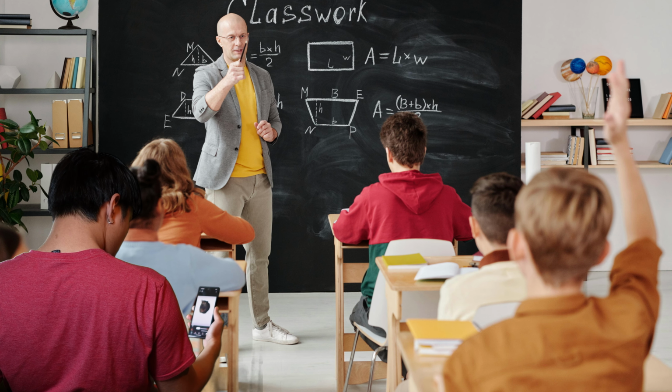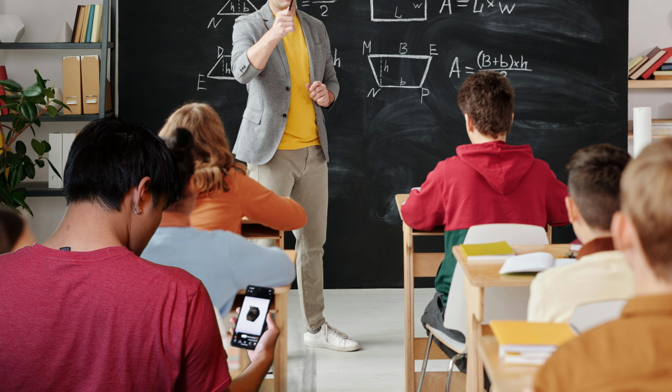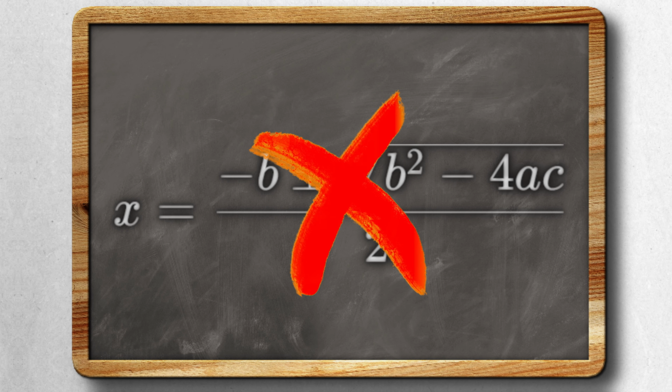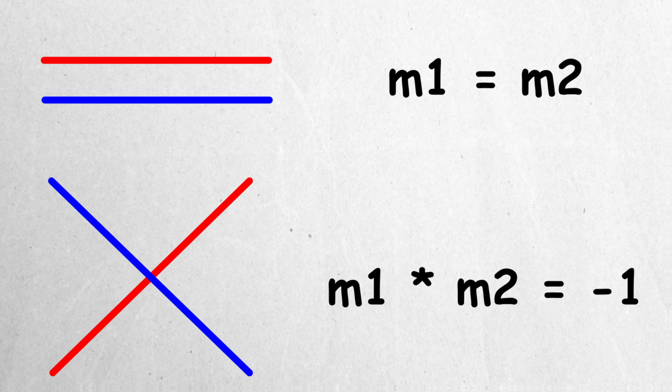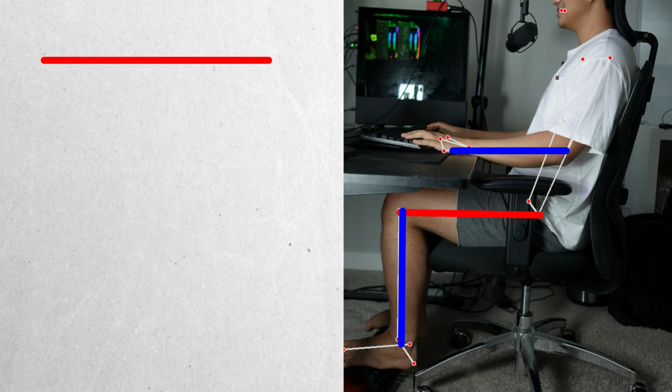But remember back in 9th grade where you learned about the quadratic formula and you thought to yourself, I'm never gonna use this. Well, you're absolutely right, because here we're using the slope formula to determine parallel and perpendicular lines, which is one of the key points to having good posture. It kind of works now, yeah, but it's not very precise. Also, I don't feel like we've used AI enough.